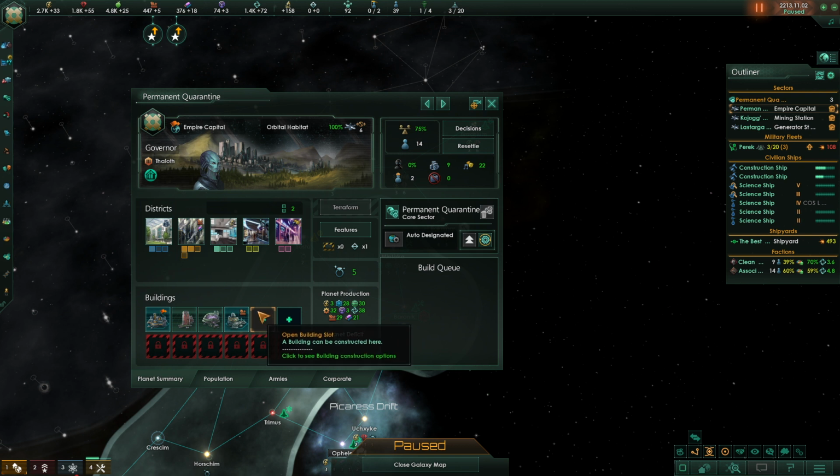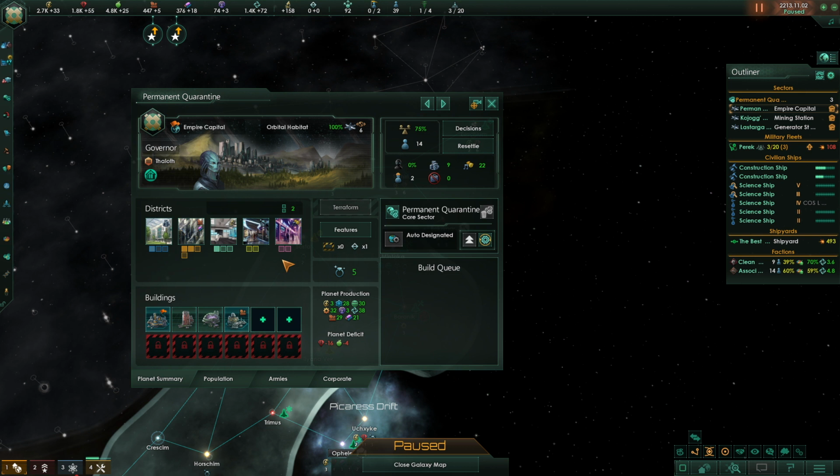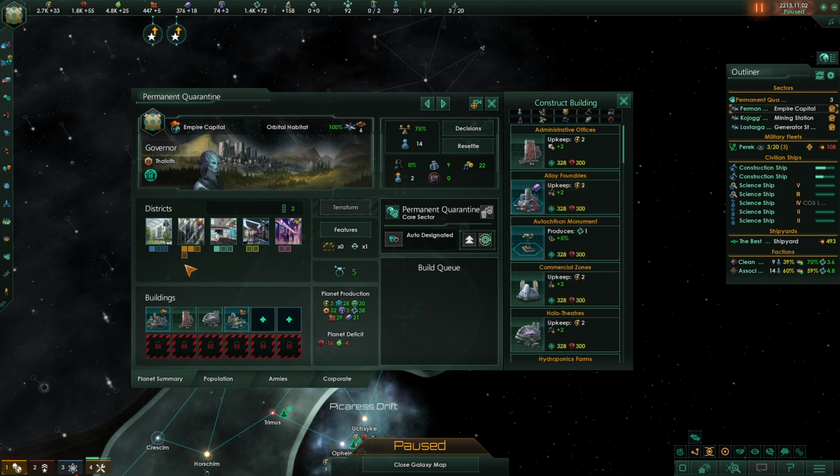Do I actually build an alloy factory? Do I build the research district? What's nice about these research districts, they're fairly powerful, but don't actually use gas like the upgraded science labs do. I think it's gas. What's nice about the upgraded forges is they do increase the output of alloys that our people make. So if we do end up making a bunch of industrial districts, it'll get better.